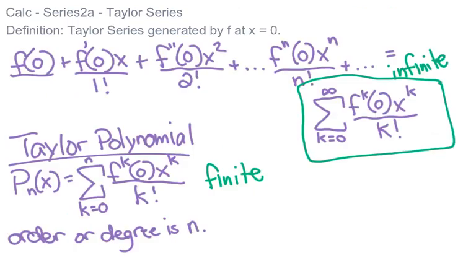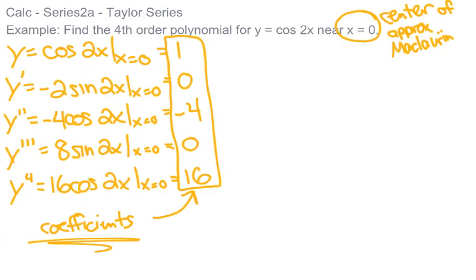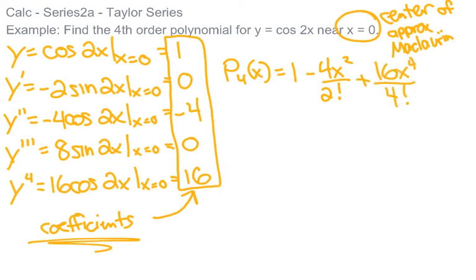We don't really have to take a formulaic approach to what we're doing here with a Taylor series, which, by the way, this is Maclaurin, because it's centered at 0, we just find out these derivatives and plug them into a polynomial. What does that look like? I won't write the 0 terms right now, I'll just write the actual ones. The first one is 1, x to the 0. It's the 0th derivative. And we have 4x squared over 2 factorial. How do we know it's 2 factorial? And then we have 16x to the 4th over 4 factorial.